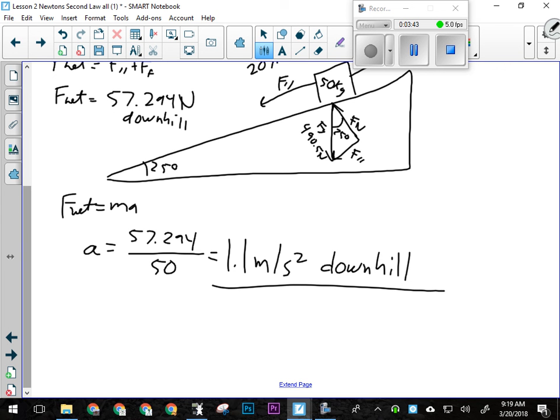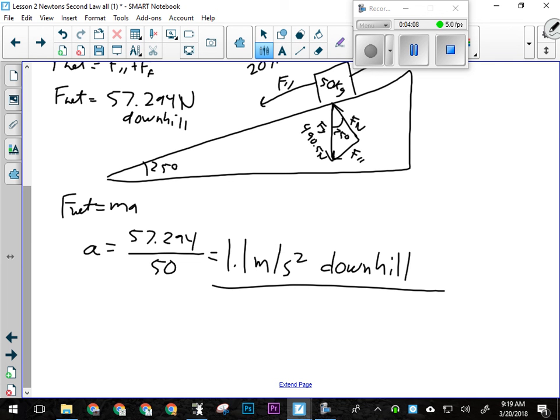Okay, basically, guys, all inclined planes are going to involve the same steps. Those steps won't always be in the same order because sometimes they'll give you acceleration and ask you for a force. Or in this case, they gave you all the forces and asked you for acceleration. So it's always the same steps, you just sometimes perform them in a different order. But when it all comes down to it, basically all inclined planes are the same. That internal triangle is the part we have to remember.